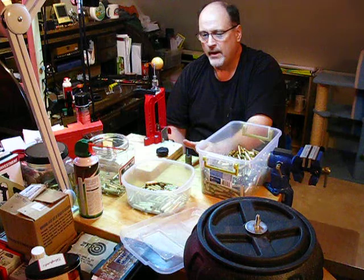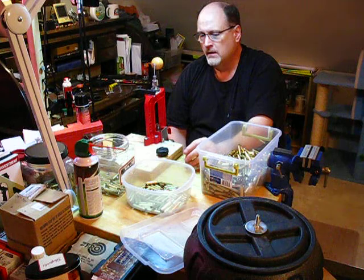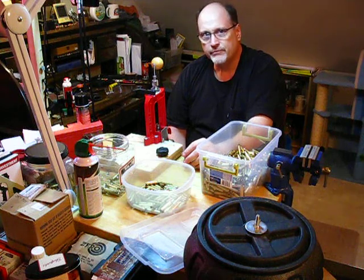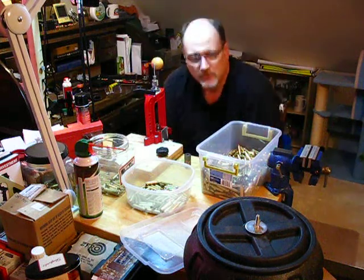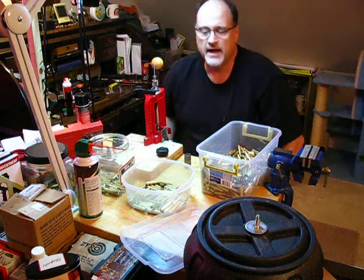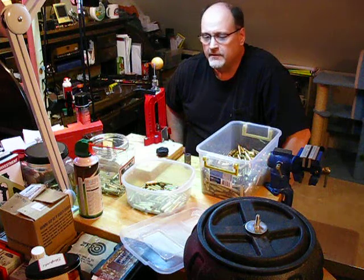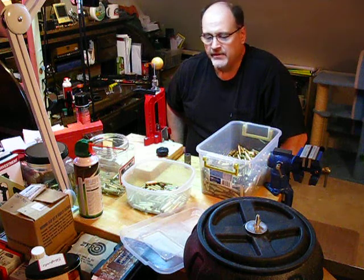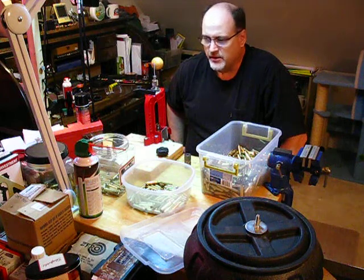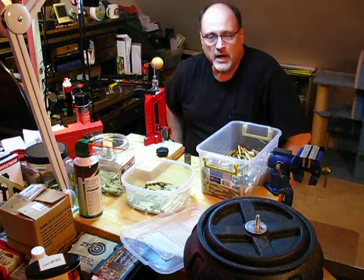Now if you take range brass and run it through a progressive press, whichever kind you get, presumably you're wanting throughput. So you want to just take the brass, load it straight away, or put it in a case feeder and just load as many bullets as you can in as short a time as you can. And with 9mm straight wall pistol case brass, I have a case gauge for that, and I've checked over 1,000 rounds, and I have yet to find a bad case. So you could probably, if it's not too dirty, just run it straight from the ground, or go ahead and run it through the tumbler without depriming it.